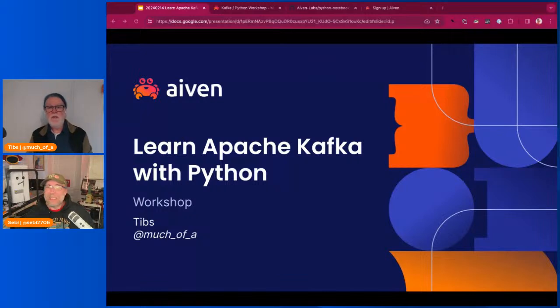So today we're going to be talking about learning how to do simple things with Apache Kafka using Python. Luckily, much of this will work for other programming languages as well. In particular, we're using the Confluent Python library, and Confluent has libraries for other programming languages as well. I was at a conference recently where someone was explaining how to program Kafka with C#, for instance.